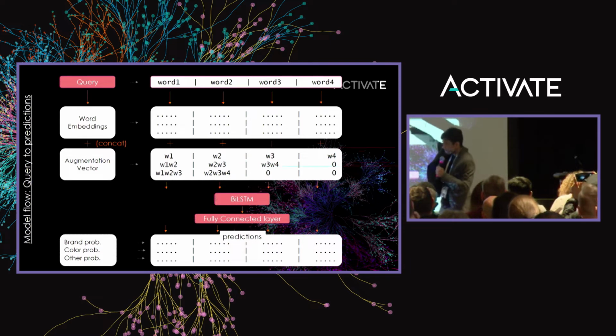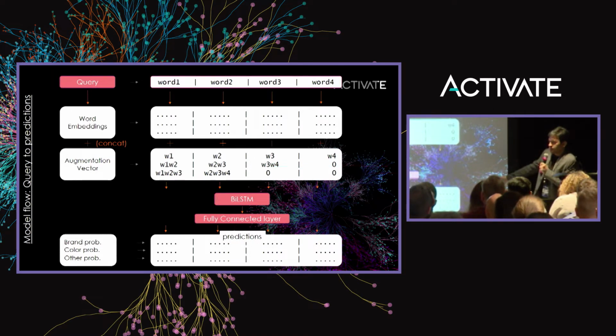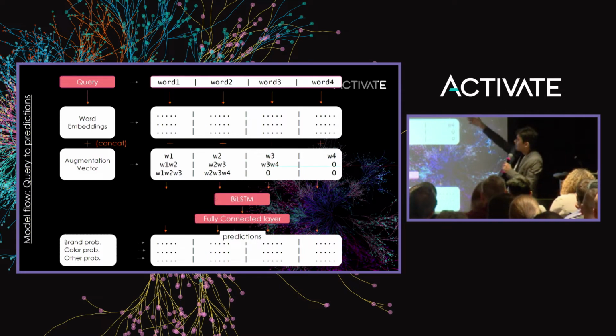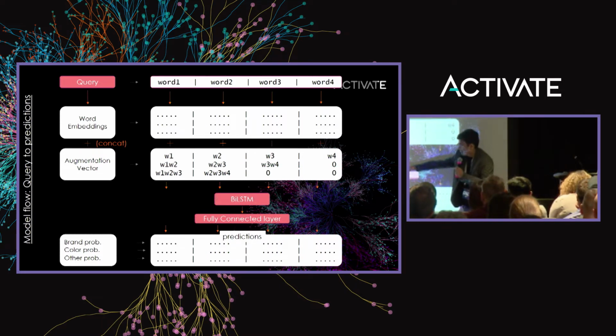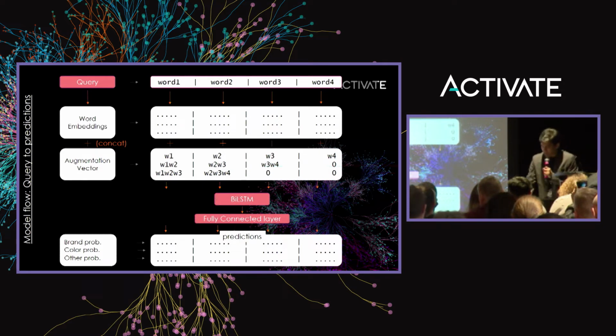This is how the probabilities will look. Given word 1, what is the probability of it being a brand? Similarly, what's the probability of word 1 being a color, or other, and so on. And in fact, if we observe from the training data, we get a similar thing. Given word 1, from the training data we know whether it's a brand, color, or other, and that's where we could try to train the model so that this representation gets as close as possible to the training data.